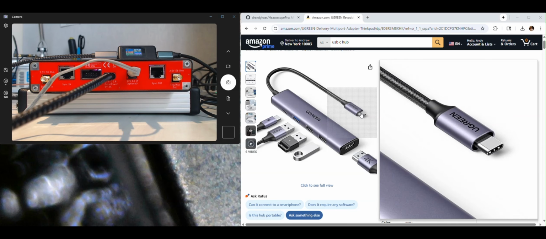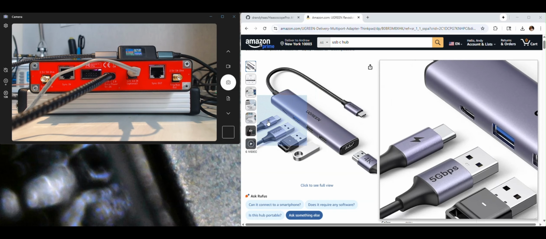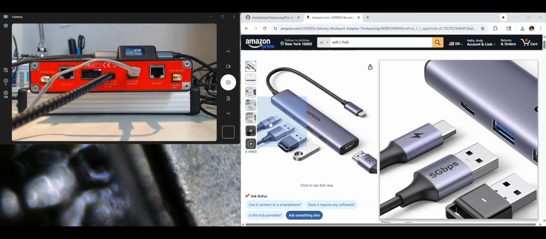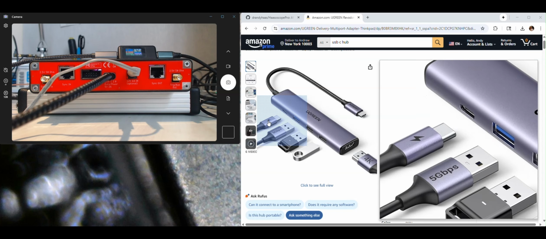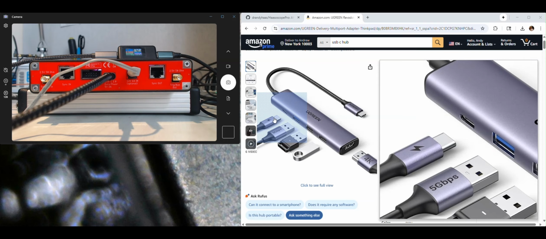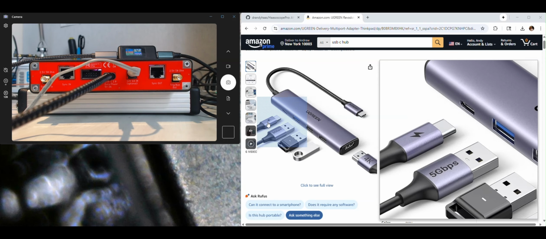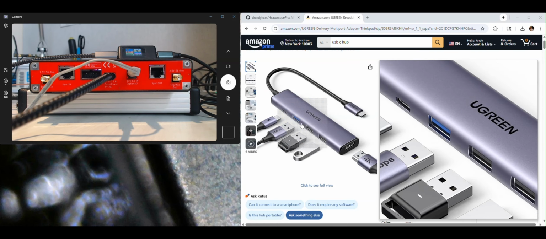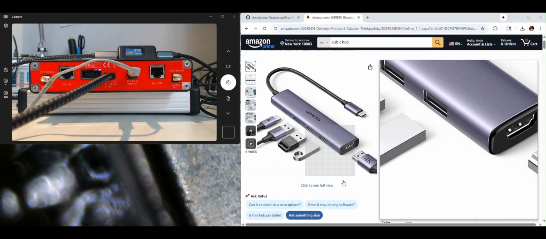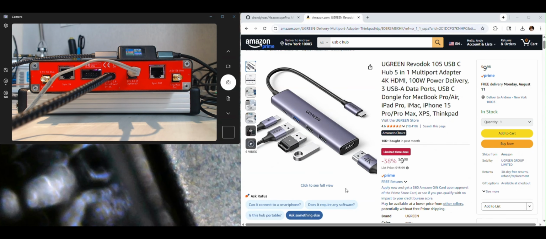You plug this into your computer, and this is the power adapter part here, and that could come from the wall, like a USB charger, USB-C charger, and then these USB ports are powered, and will have plenty of current to power the Haasoscope Pro.